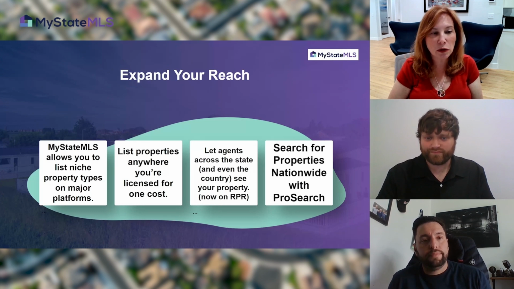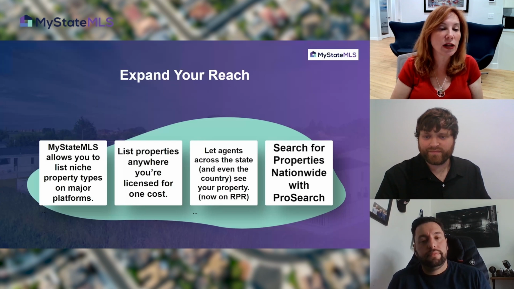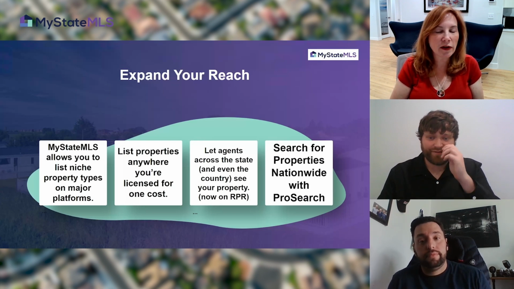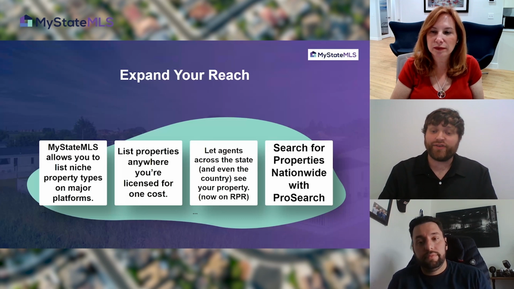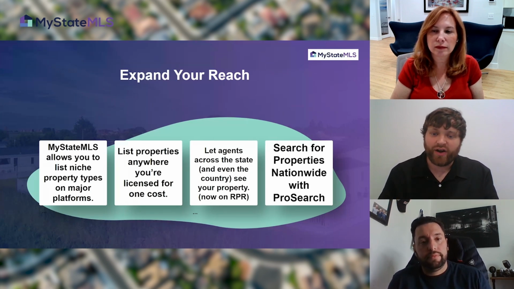And if you're licensed in multiple states, you also join MyState MLS and put your multiple licenses in. We have some members that are licensed in 30 plus states, so you can list wherever you are licensed. One thing I've heard a lot from our members, and people who rave about us the most, are those people who are licensed in 2 states because they live along the border of one of those states.